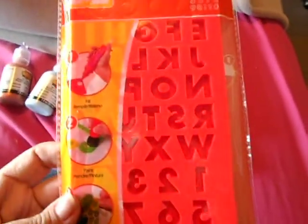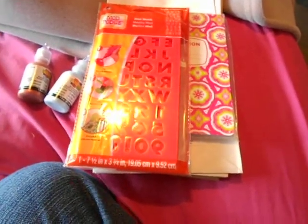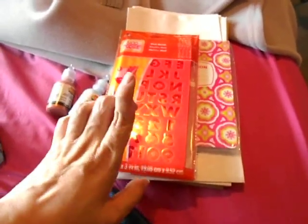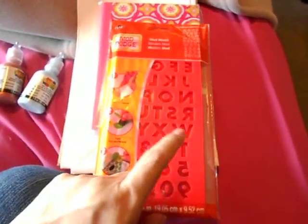With a coupon I got the alphabet molds from Mod Podge. These were the ones I wanted to get last month but I had to decide between the trinkets molds or the alphabet molds first — I got the trinkets first and now I got this one. I used the coupon because these are more expensive than the smaller molds. The smaller ones are around $6.99 and these are about $9.99, though I would have used the coupon for the smaller ones too.